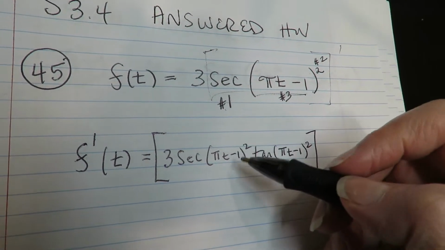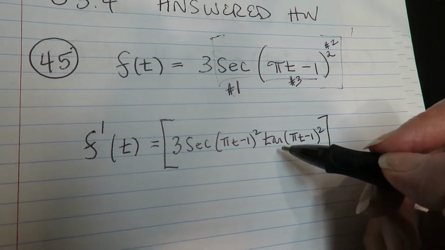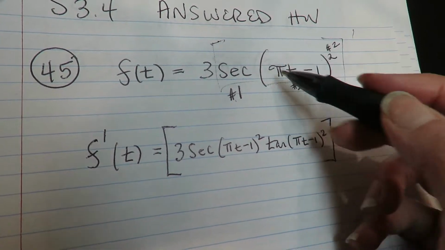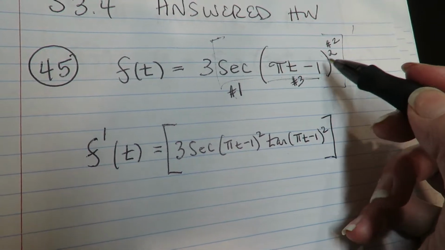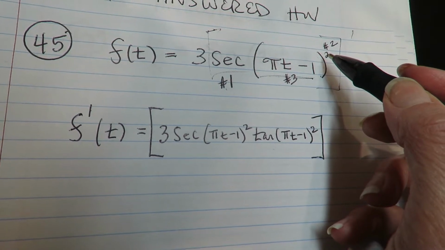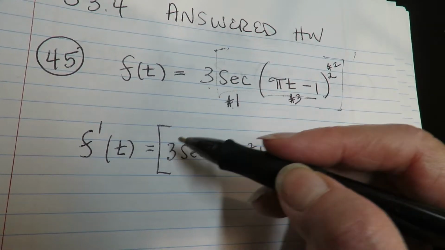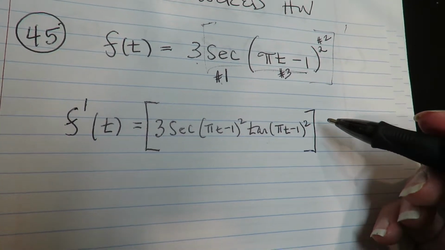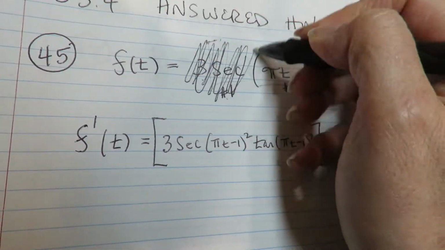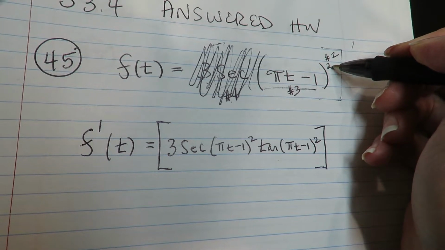What makes this difficult is that when you do secant tan, it has to be secant tan of whatever the guts are. And these are the guts. The guts in this one are huge, right? So it's secant tan of those insides. Don't lose the 3 in the front. So this is all the derivative of the outer layer. So now in your head, I want you to pretend that this is gone. Not this, because this wasn't the outside layer. Just this.